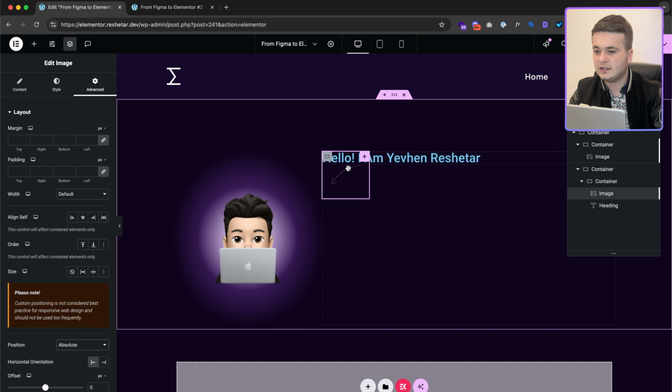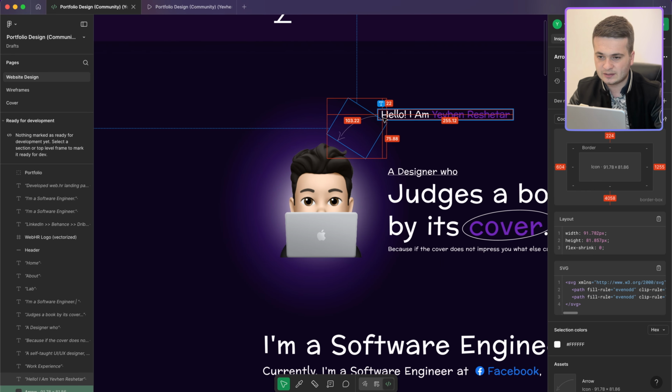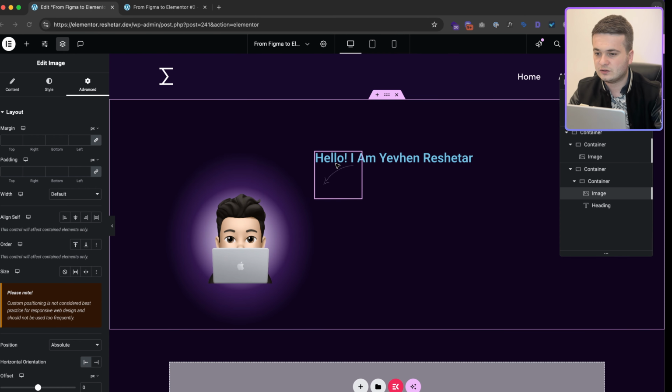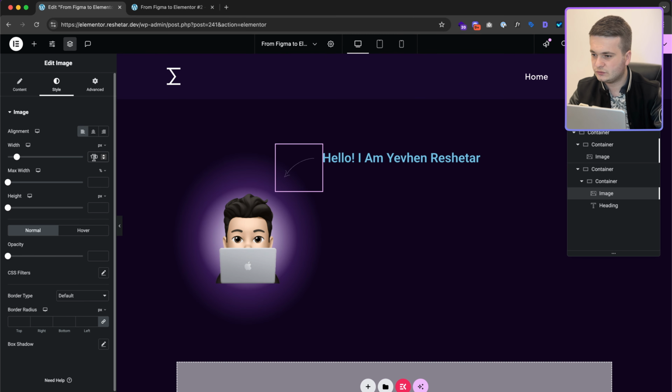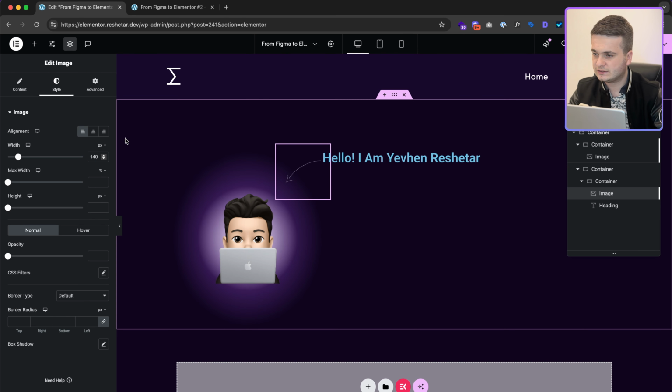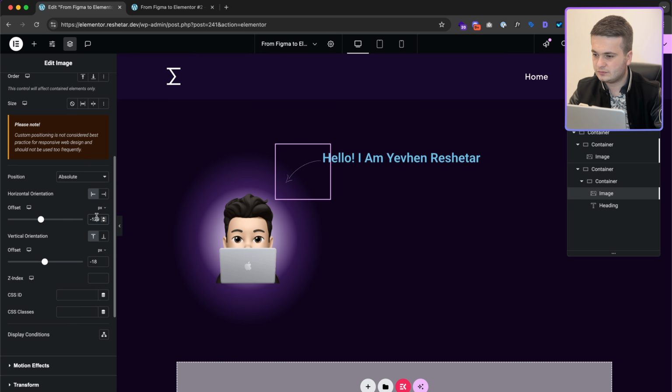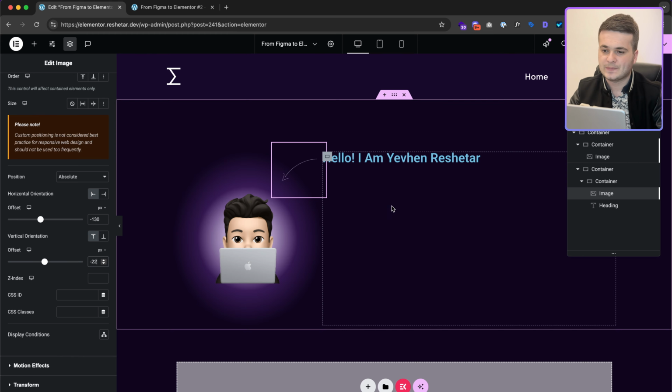Absolute is compared with this text, and I need to set that it goes from my text. Okay, and here absolute left minus 100. Yeah, like this one, and top 20, like this one. Yeah, it's a little bit smaller. Let's do this one. Yes, and I just need to set it like 30.